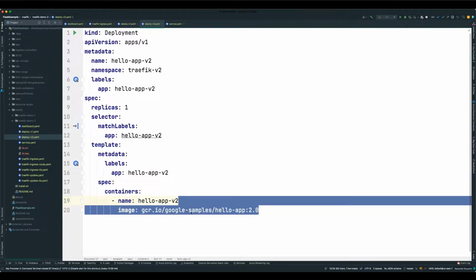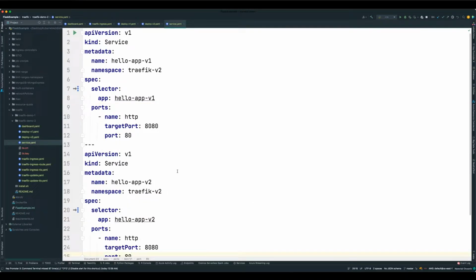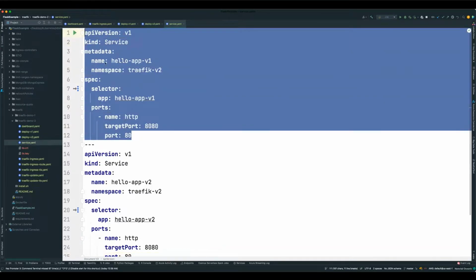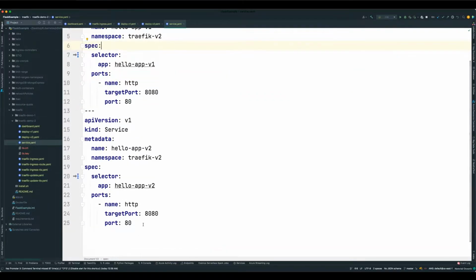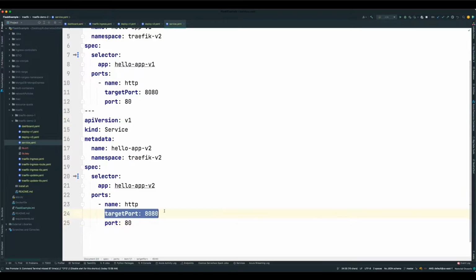So it's the same application, but different versions. We are going to deploy these two applications. And then we have a service for V1 and a service for V2, okay? The target port is 8080 and the service port is 80, and all is happening in this namespace.